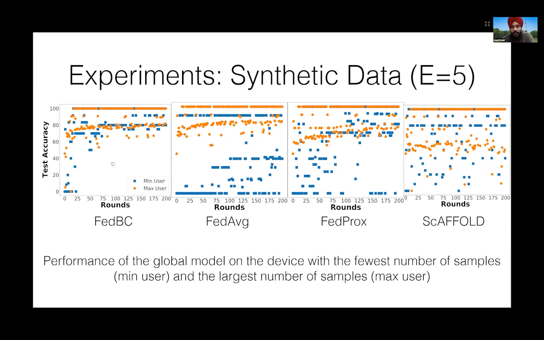And this gap here shows the benefit, while in all other approaches, the presence of these blue dots in this area shows that they are not as fair in terms of learning a global model as FedBC is. And this was not the aim to start with, but it comes as a byproduct of introducing the idea of federated learning beyond consensus. It still requires additional investigation into what else lies beyond fairness in the idea of federated learning beyond consensus. And this is the first result we obtained.